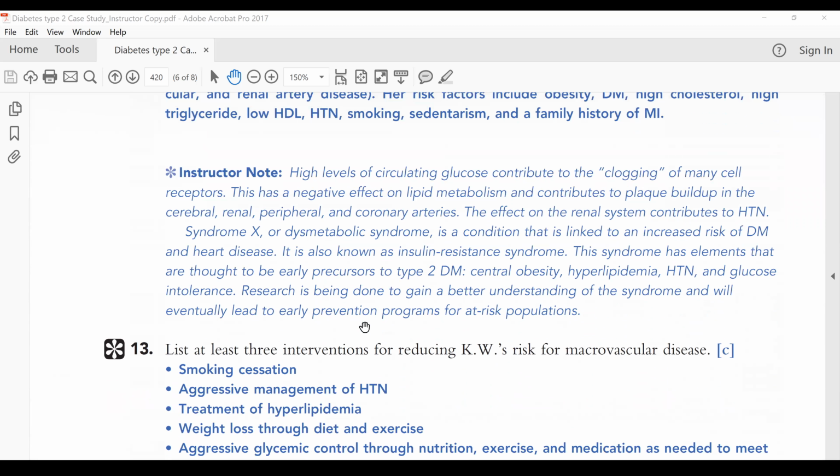So if you're sedentary, then get up, start moving around. If you're eating a high fat content diet, then cut back. High salt diet, cut back. Stop smoking so you can have better circulation. So all of those are good rationales to move forward.